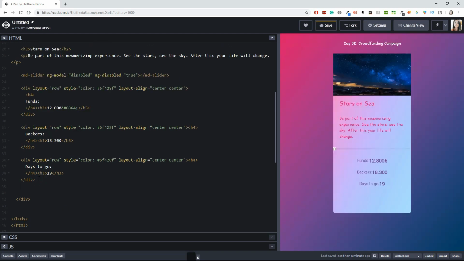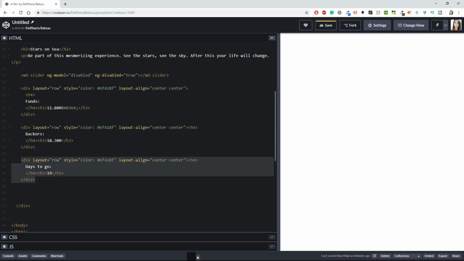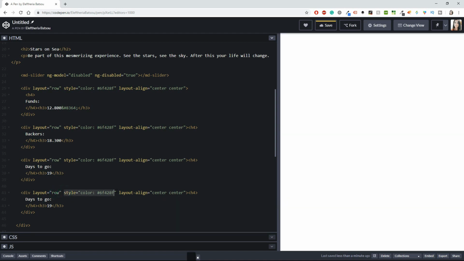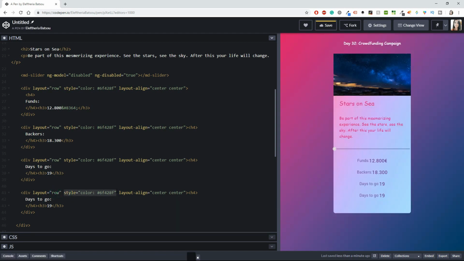Okay, before we end that, I absolutely need one more thing. Okay, layout row. Now I don't think that I need a style. The layout is going to be start, and the other one is going to be end. Okay, I'm going to have a P for paragraph, and let's say that I also want to have a line here, so let's do it like that.